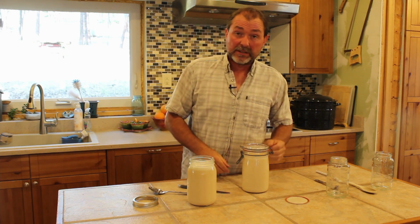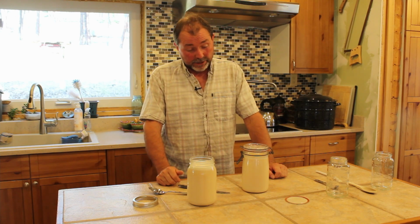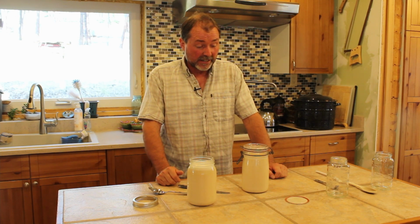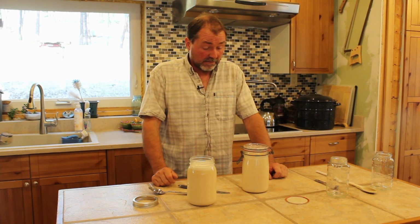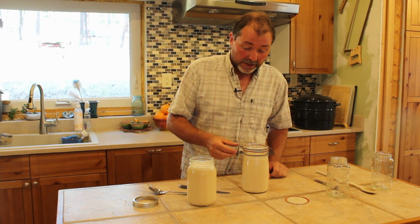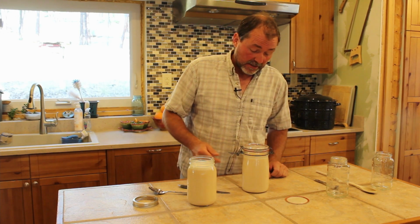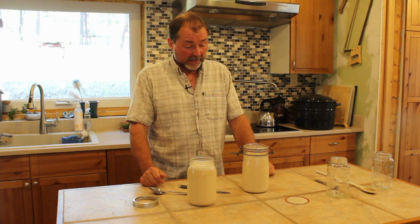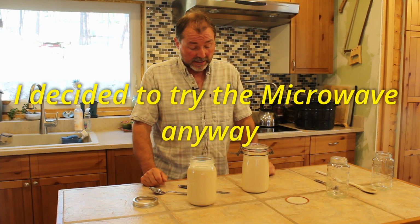Okay, still no luck. Well, what other option? I probably could heat it up. That should build pressure again and release it. I was gonna stick it in the microwave, then I'm thinking this may not work here with the metal on there. That's probably not necessarily a good thing, so I would have to put it in a pot and slowly warm it up and boil it.